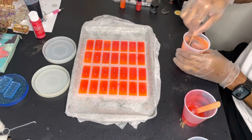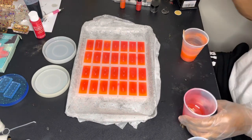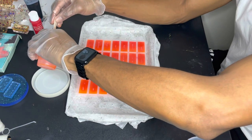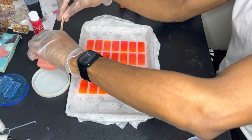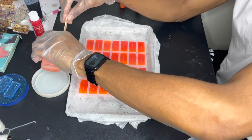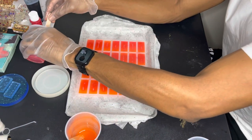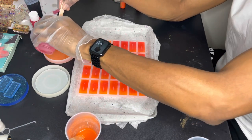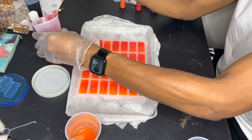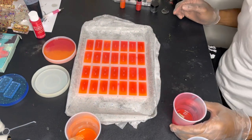All right, so all of that's done. So you see, I still got a lot more of the resin mix left. So it's better to have more than not enough. So what I'm doing is, I already know that I overmixed them, so I have coasters ready. So I'm just trying to do the same aspect, half orange, half red on the coasters. Because I could sell this as a set, sell it individual, and the coasters are going to be glow in the dark as well. So that's pretty much what I'm doing.